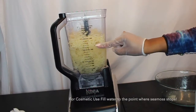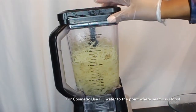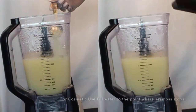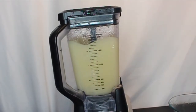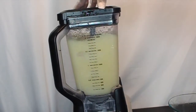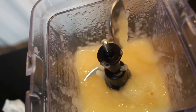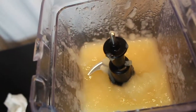You're going to go ahead and blend. The process is: blend, stop, check it — repeat this until you get the consistency you want. As of right now as you see it's still watery. Put the lid back on and blend again, continuing this process until you get the gel consistency you want. Just wait guys, it's a process — have patience, it's going to get there. As you see here it's getting quite thick so the gel is forming, but I want it even smoother so I'm going to go back in and blend again.